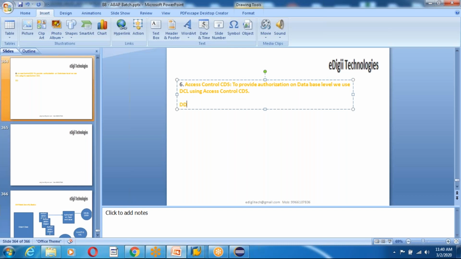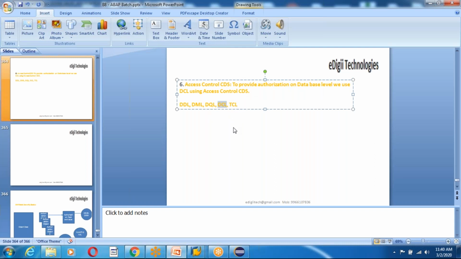Maybe we used to learn DDL, DML, and DQL. So any system runs based on these concepts, guys: DDL, DML, DQL, DCL, and TCL. We have seen DDL, data definition language. We have seen data manipulation language: insert, update, modify, and delete. And DQL, the select statement, we fetch the data. And TCL, how you control your transactional commits: commit work and rollback. We have used the update function module also, right? That comes under the TCL process.